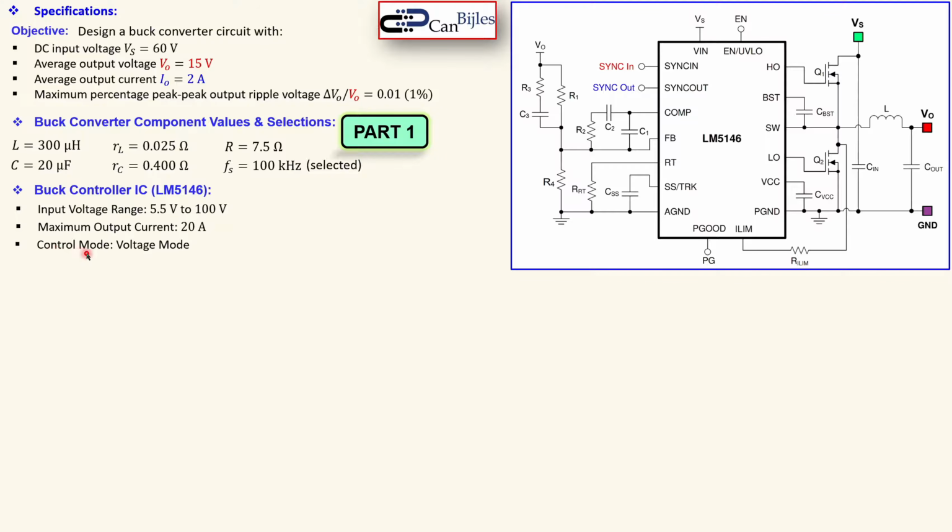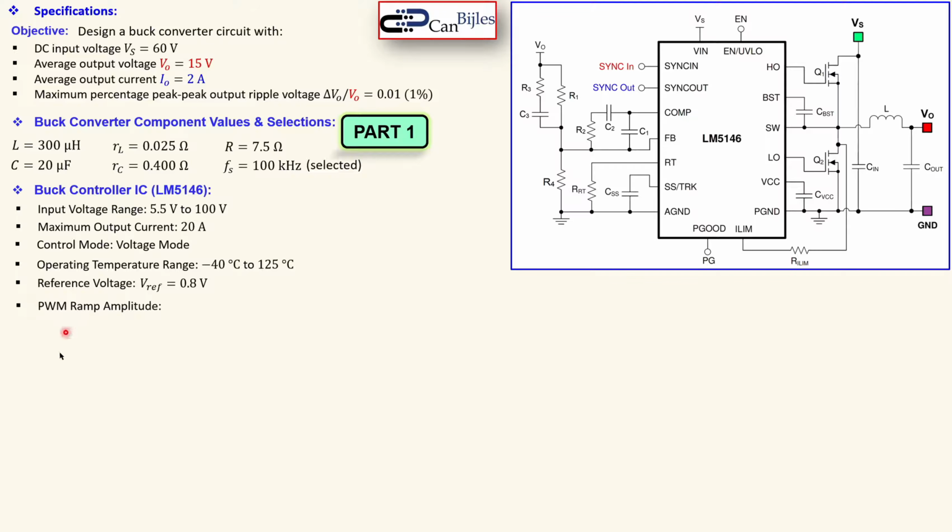And there is a control mode here, which is voltage mode, so the way it controls the buck converter action is by using voltage mode. There is also another mode which is called the current mode, and the operating temperature here is between minus 40 degrees and 125 degrees. Okay, the reference voltage here is important. That is given from the datasheet, is 0.8. I will show you just a part of it shortly from the datasheet.